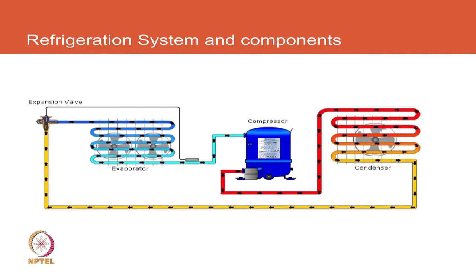So, I am going to take you through different types of compressors in a while, but a hermetically sealed compressor means you have to have the means of transferring electrical power within a hermetically sealed shell, and for that you need a terminal which will hold refrigerant inside, but will allow electric current to pass through and withstand the different temperatures that the unit will be encountering during its operation.